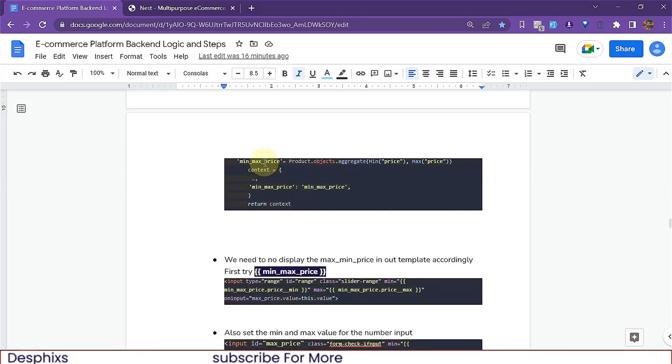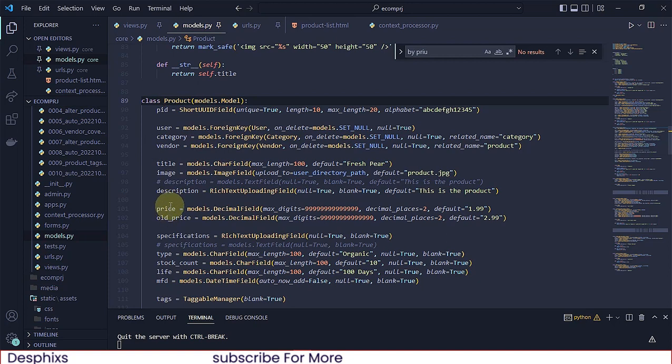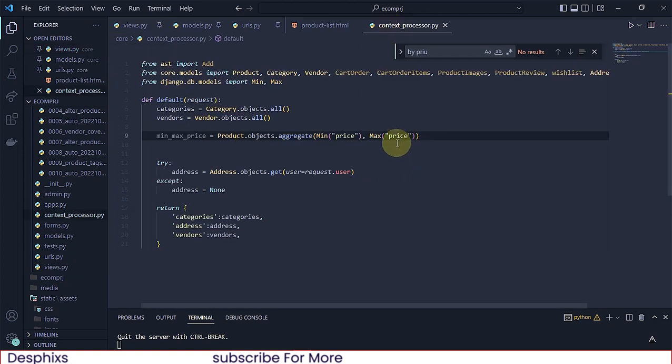So over here we got the min max price, and we want to aggregate, get the min and get the max. So how do we do that? Now I'm going to start with the Min, and for this one I'm simply going to pass in price, and I'm also going to get the Max, and for this one also I'm going to pass in price. Okay, so now this price thing that we're passing in is pretty much coming from over here. So now you could play with whatever field you want over here. You could get the old price, you could play with the image, you could play with the title. Well, I just want to get the minimum and the maximum price. That's why I passed in price and price over here in quotes, because this is a method, okay, and this is not a variable but a field.